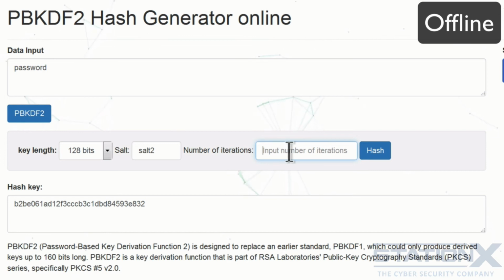And with this, I can show you exactly what I mean. So what we can do here is we can give this 10,000 iterations. And what that'll do is it will take this password, it'll run it through this hashing algorithm, concatenating it with this salt value, produce its output, which is the hash key. It'll then take the hash key and run it through 10,000 iterations, or however many we decide to put in, hash, and then that gives us our hash value. So if we change this just by 1, we will still get a different hash.